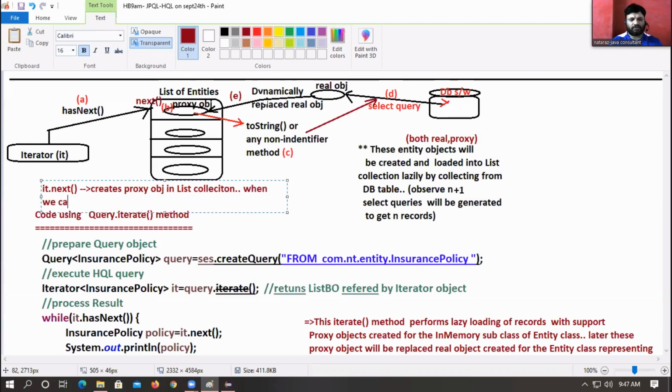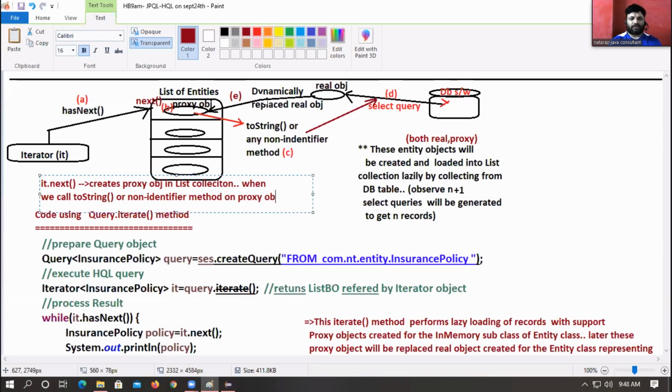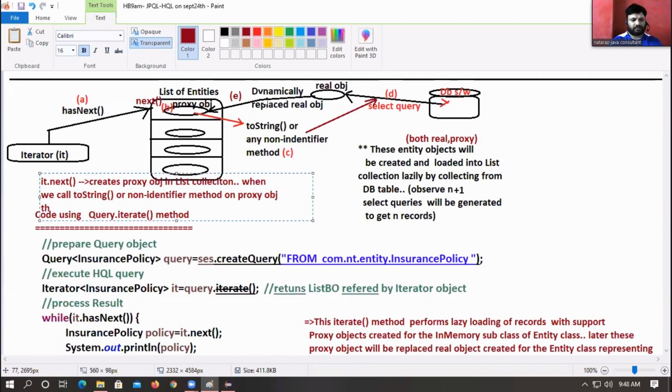When we call toString or a non-identifier method on the proxy object, then the real object will be created by hitting the database through a select query.